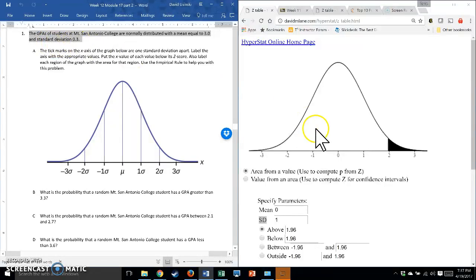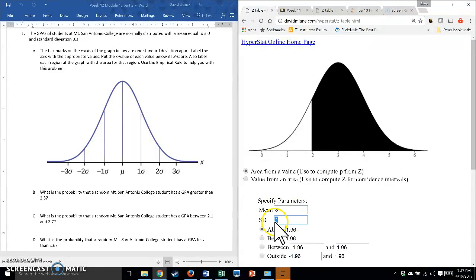So let's type those numbers in. So that's 3, and in the second box, that's 0.3. Because of the settings below, it automatically shaded a lot of this in. But we're going to work on the problems here to see what part needs to be shaded.